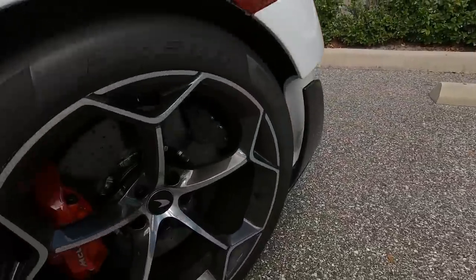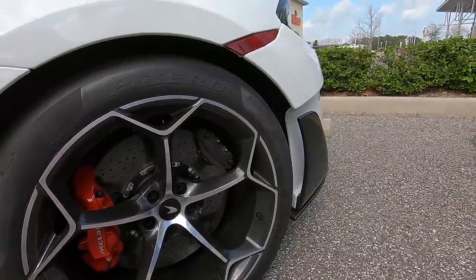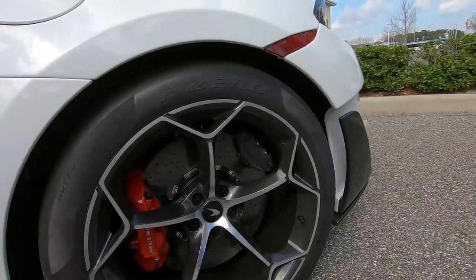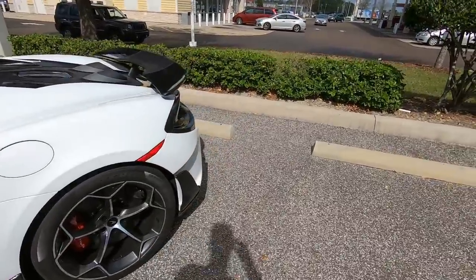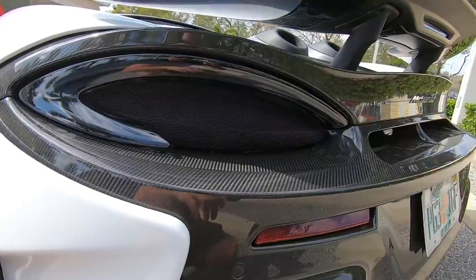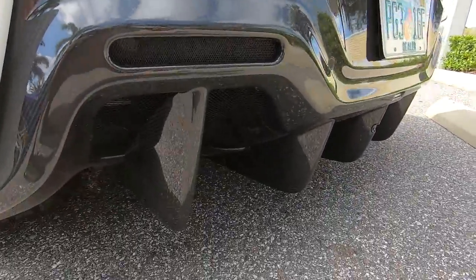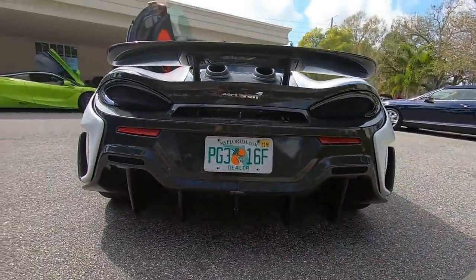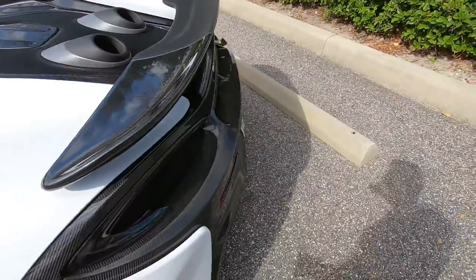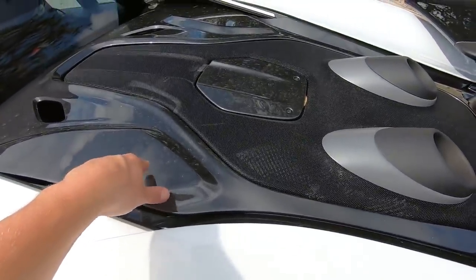Outside, I'm not sure what wheels these are, but they're not the super lightweight wheels, but they look pretty cool. They have their own unique look for sure. And I did notice, I think this tire is bigger on the 600 than on the 570. Also has the level 3 carbon exterior packaging, so you get full carbon on the back. Really cool, the vents and the tail light, which the 570 does not have. Full carbon diffuser, that looks epic from the back. With the diffuser, the exhaust poking out from under the wing and the wing itself, you got full carbon on the back. I think you can do carbon wing, and carbon engine cover as well. I'm pretty sure you can.